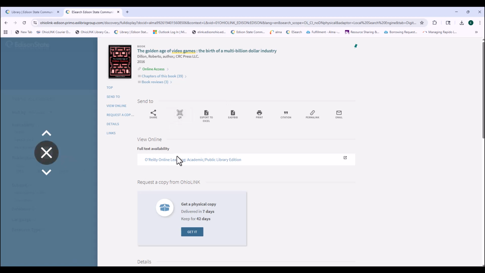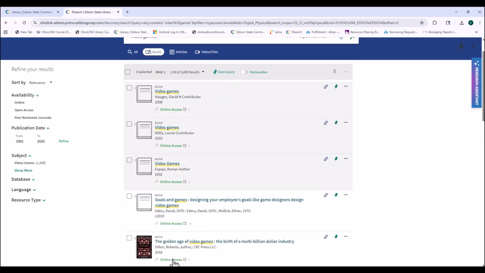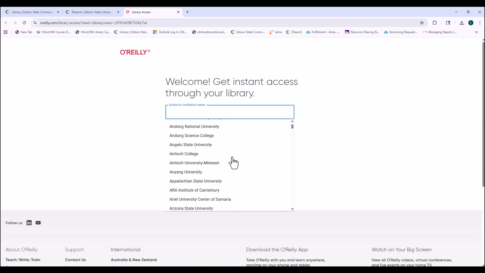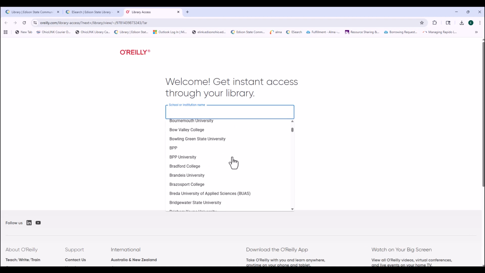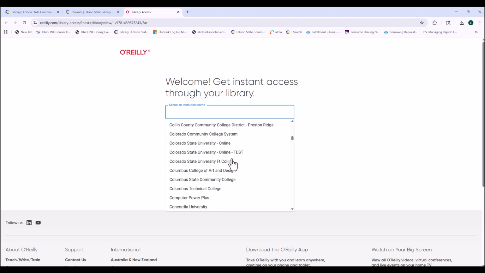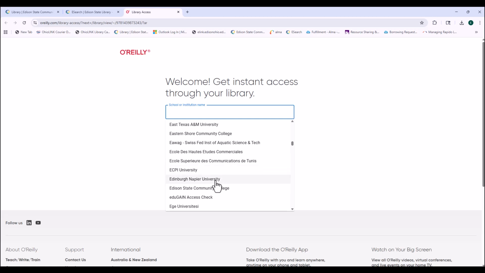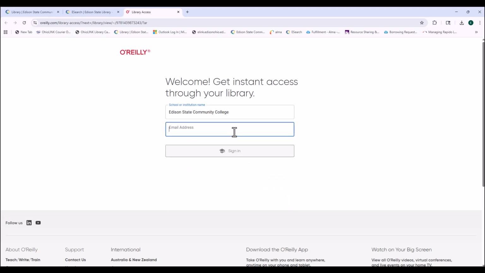I could have accessed it through here by clicking the online access. In this case, I have to select my school or institution name. There's Edison State.